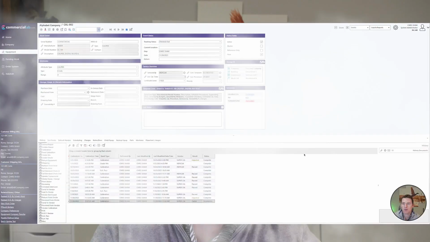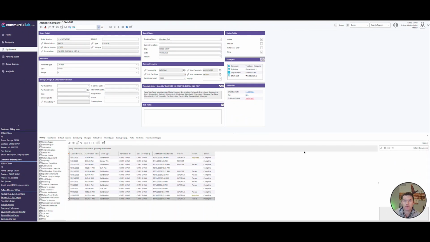Thanks so much. And we're actually just going to do a quick review of the equipment screen. I know a lot of you have been using the software for many years, and sometimes it's nice just to get a quick refresher here. So as we come on over in version 13 to the equipment screen, you'll see I have my layout set up to preference of my own. Yours may look different. Keep in mind, as a system administrator, you can always right-click and customize the look and feel of this.